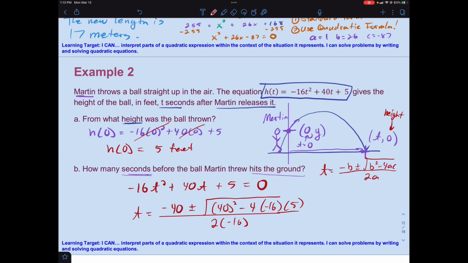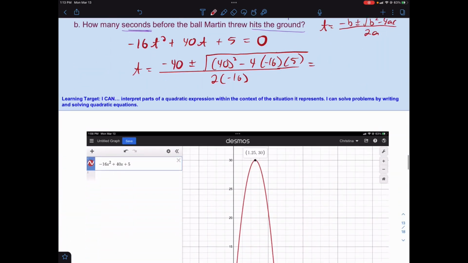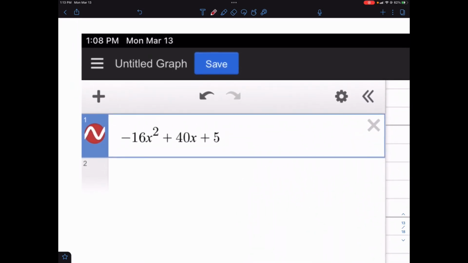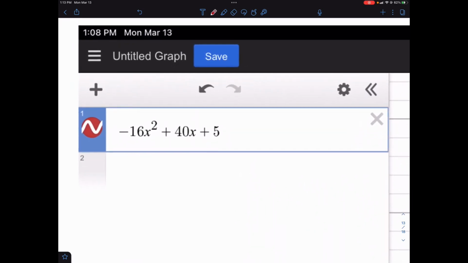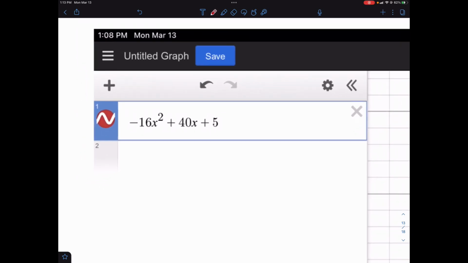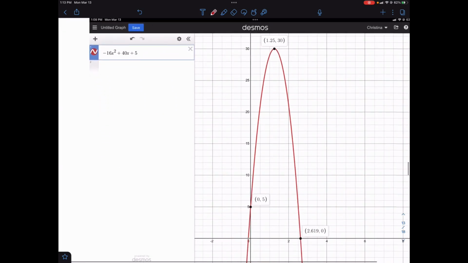So we could simplify this, and I really suggest using that graphing calculator or the quadratic formula calculator link I sent you. Or another approach would be to just slap this into the Desmos graphing calculator. And you'll see here's my equation. I just used x instead of t. It doesn't really matter. I think it would still work if I used t as well, but I just default to x. And then if you look, you get this graph here.